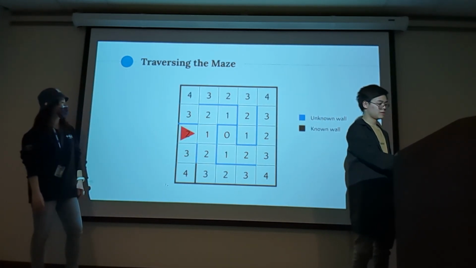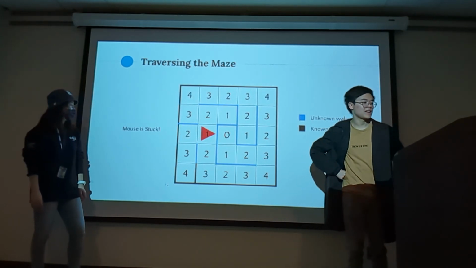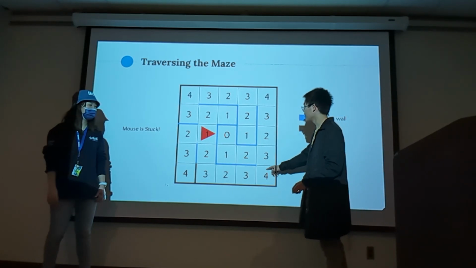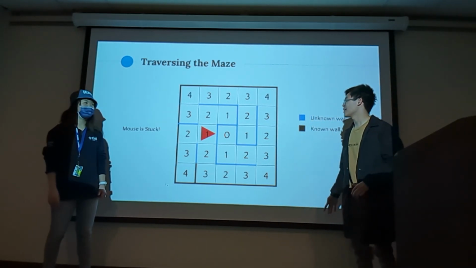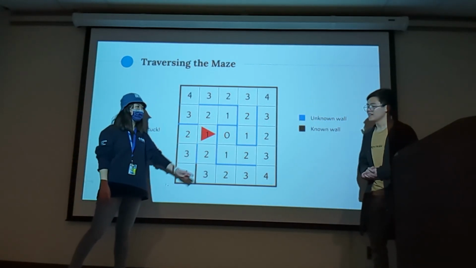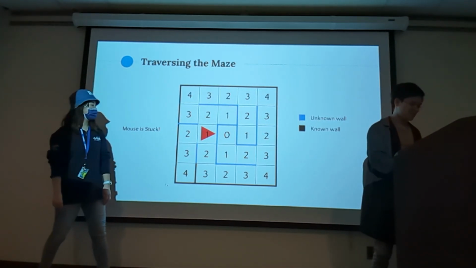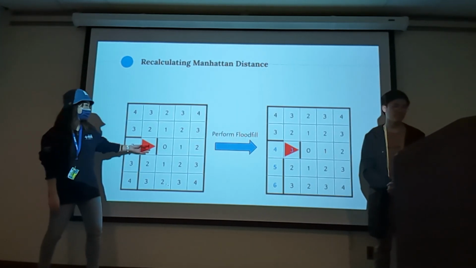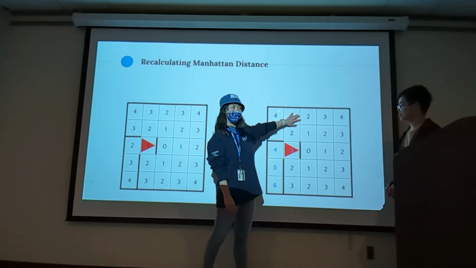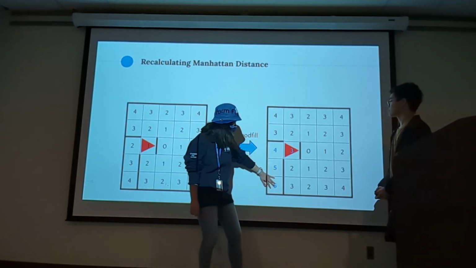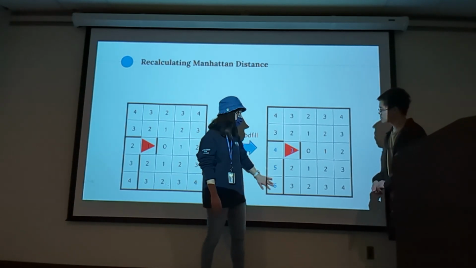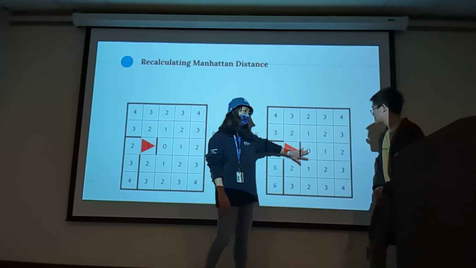Right. Go here, then we go here, and now remember in one of the previous slides we talked about how we try to follow the path of decreasing numbers, but here we can't do that because we see that there's a wall there. So that wall's known. Let's recalculate the numbers. Most of these numbers remain unchanged because we don't know about any of the walls. But for here, the few walls that we learned, we will refigure out with Floodfill what their true Manhattan distance is from the goal.